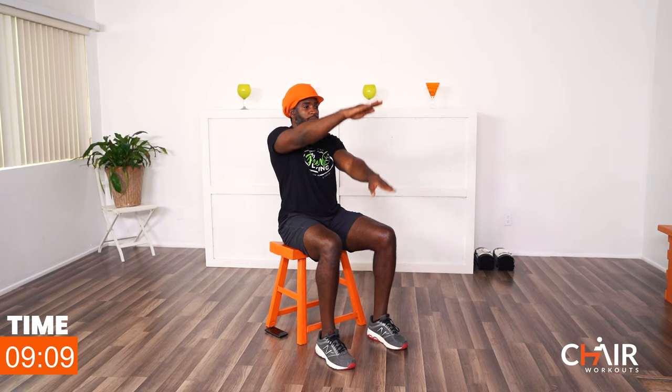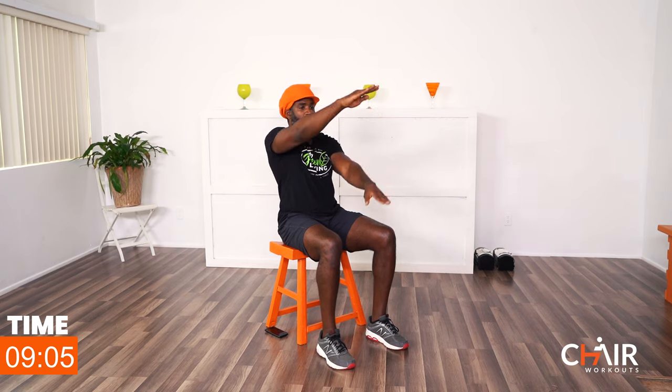There you go. 10, 9, 8, 7, 6, 5, 4, 3, 2, 1. Keep the arms out here. Let's bring them up and down, right here. Now, same thing. The whole time I'm keeping the chest muscles tight. I am not relaxing the chest muscles, not even for a second. My stomach is pulled in. The navel is connecting to that spine.